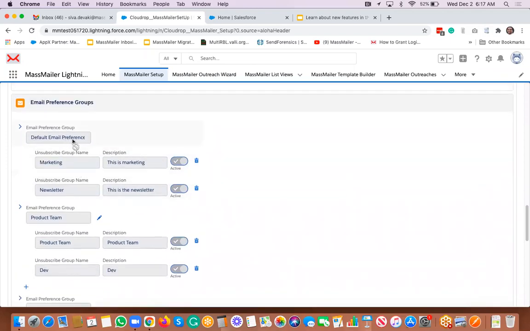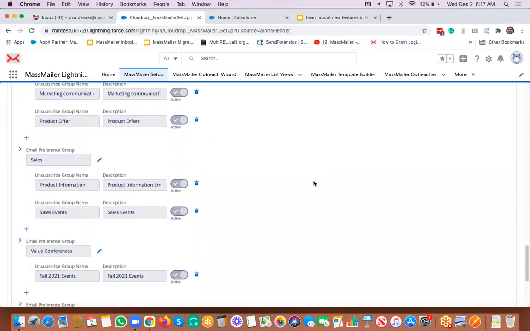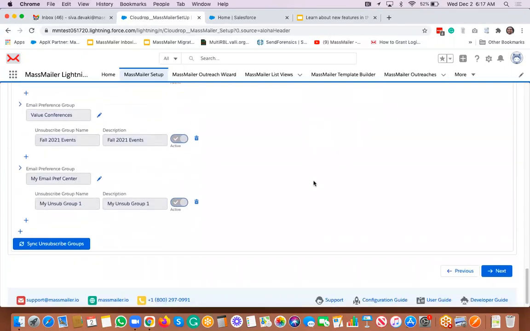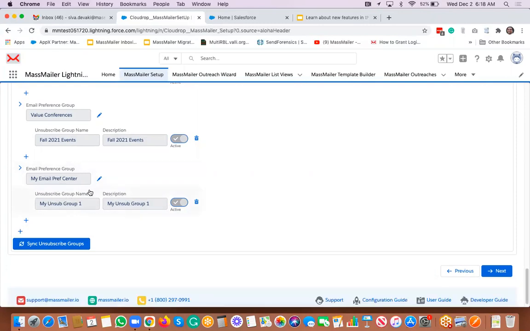previously the email preference groups that you created would go under the default email preferences when you migrate to the new app. If you want to create a brand new one, you can actually create a brand new email preference group just by clicking on this particular button. And then give a name, and then you can keep on adding the preference group the way we have done it right here.